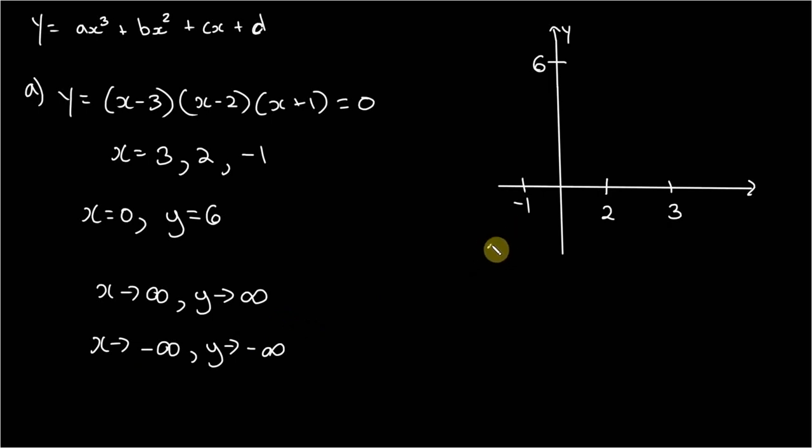So we know our y-intercept is 6. Actually, for the sake of having this somewhat to scale, let's bring it down a little bit. So it's going to come up from here, from the negative end, from the bottom. It's going to go all the way up. Okay, and we'll say that that's 6. And then it's going to come right back down, and we have roots at 2 and 3. So it's going to come down and cross at 2, and it's going to come back up and cross at 3, and then it's just going to go up. Okay, and that's our cubic.